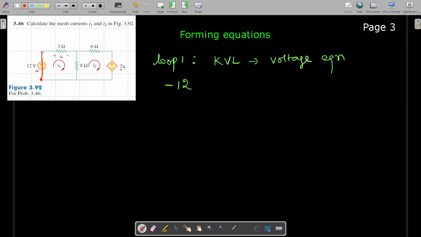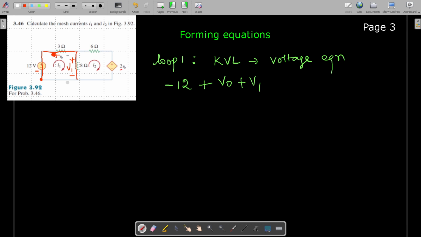Then we traverse through this 3 ohm resistance. So what is the voltage available here and what is the polarity encountered first? This is the plus sign. So we need to write this as plus V0. Then we are traversing through this path which consists of this 8 ohm resistance, which is a common resistor for the first loop and the second loop. And let us mark this voltage as V1. The entering point here is this one, so it is plus and minus. So this should be marked by us. So I am going to now write the voltage across this 8 ohm resistance as V1.